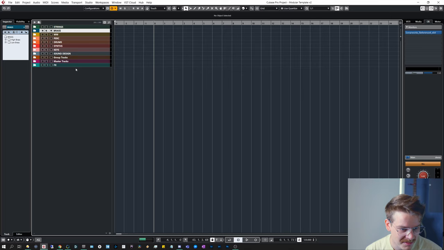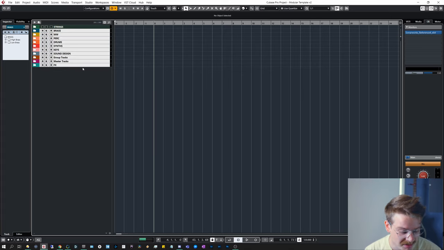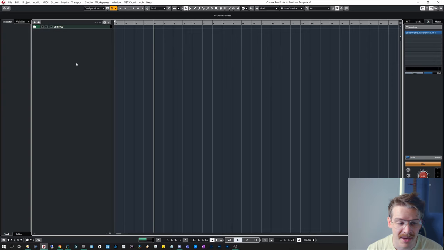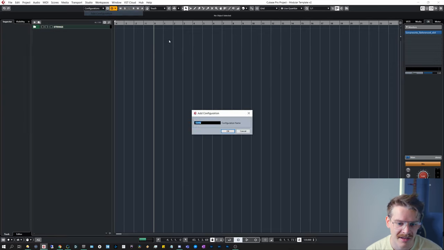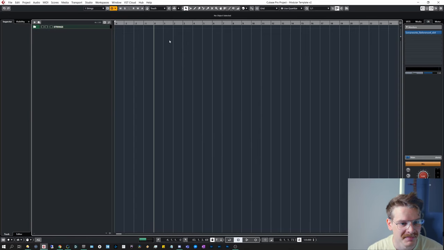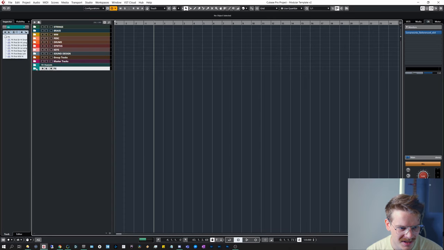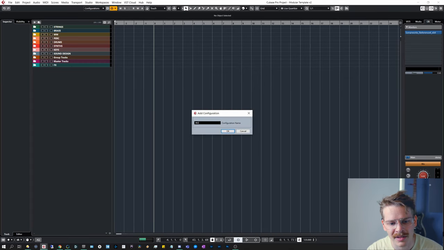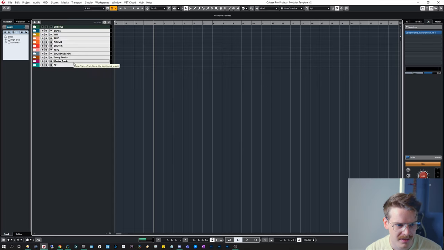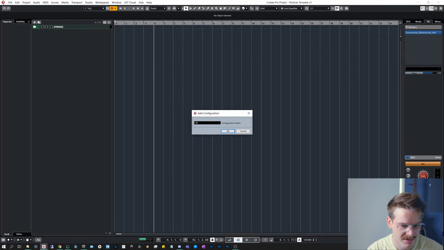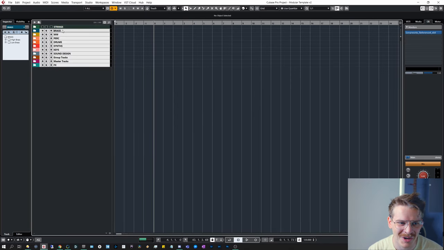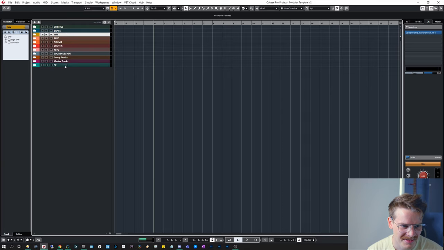It's really simple. I've set up a key command for hiding tracks that, in my case, is Control H. So I'm just going to hide everything except strings, and I'm going to add a configuration and call it strings. Stupid me. Before I do that, actually, I'm going to show all tracks. I'm going to hide the different folders that I don't want. So this effects channels, I'm going to hide. So this is everything. I'm going to add a configuration and call it all. Then I'm going to add another and call it strings. And the reason I have the all configuration is so that I can really easily get to all of this.